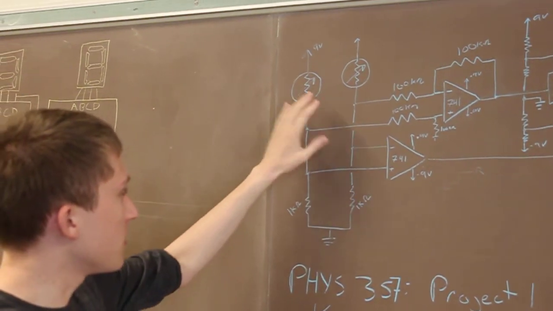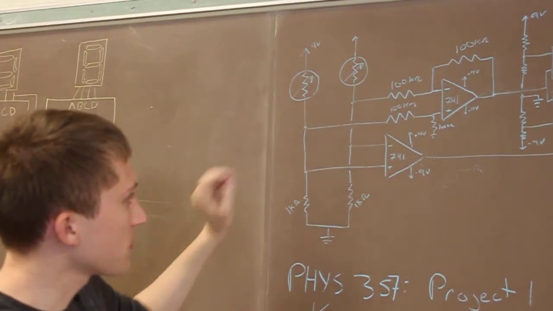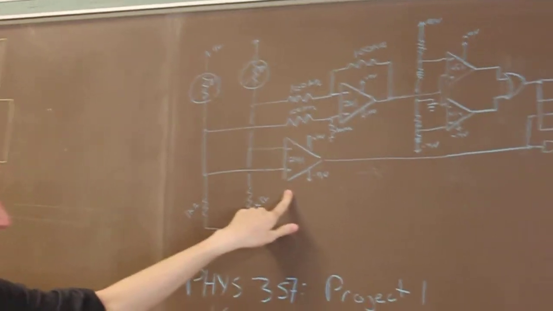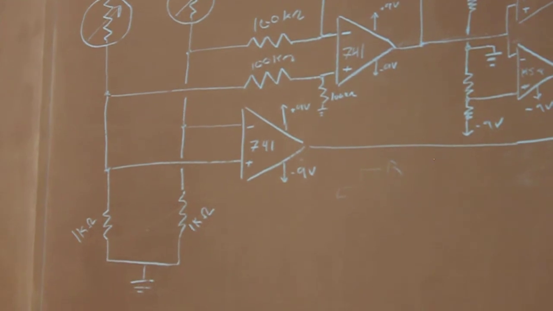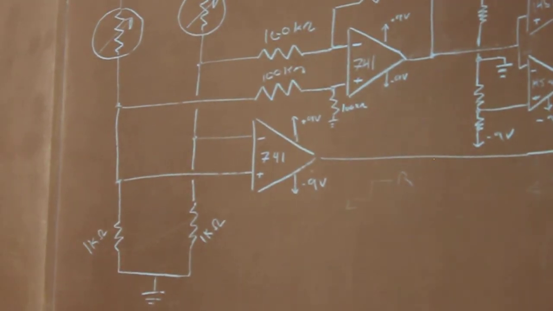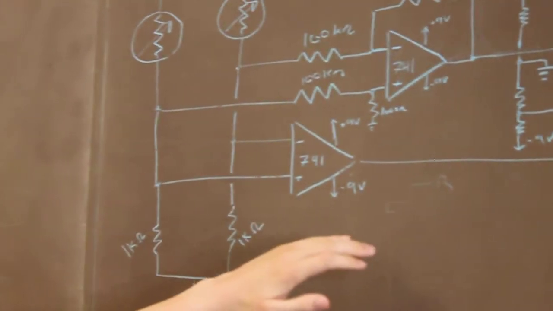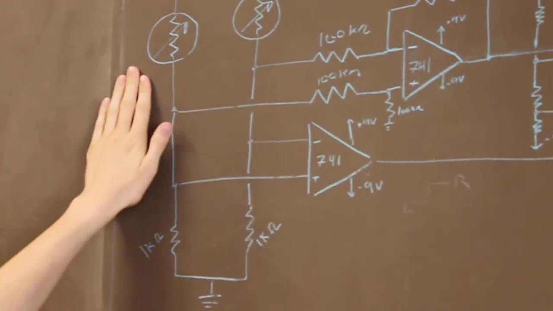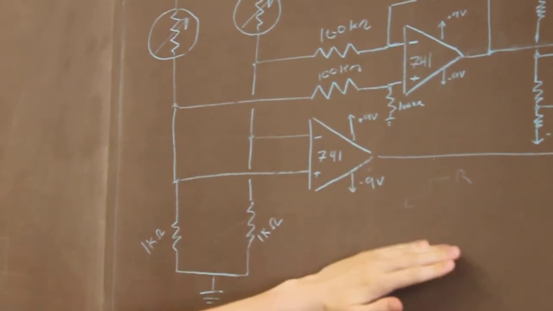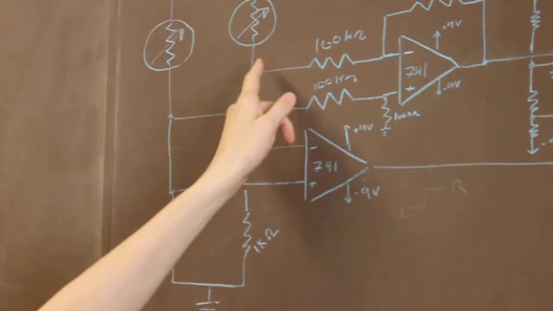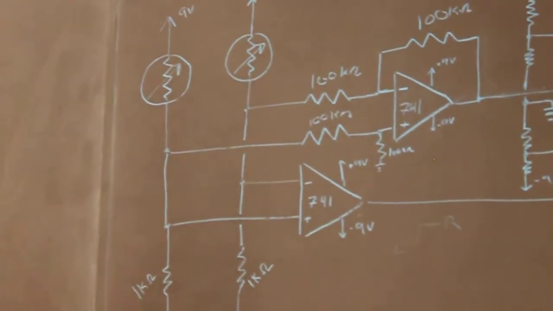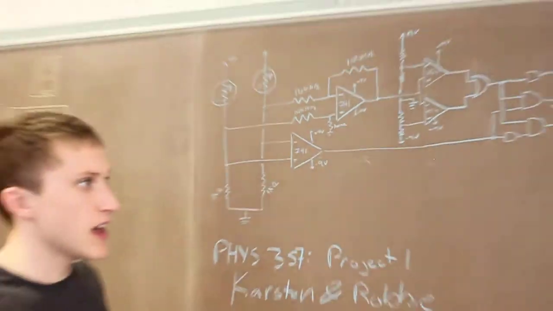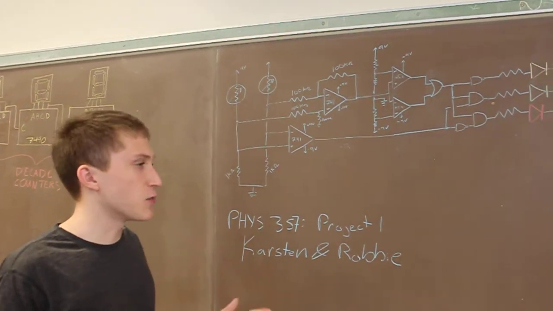When we initially started with those two photoresistors, we sent them into a 471 comparator. This comparator returns which photoresistor has more light incident on it. So if the left photoresistor in this case has more light, it returns a low value. And if the right photoresistor has more light, it returns a high value. So the difference in that voltage can tell us which side has more incident light.